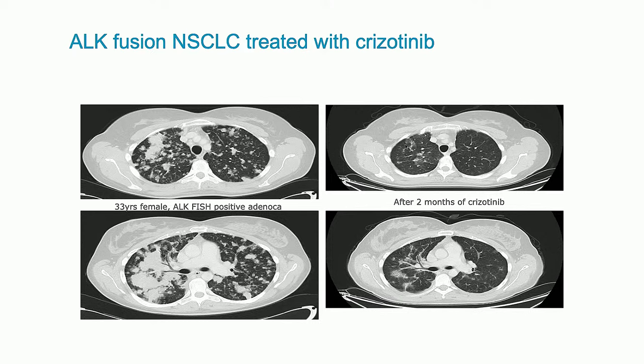Now, at that time, a company called Pfizer were developing a very interesting chemical. This chemical was called PF02341066. Very fancy name, right? And it actually turned out that it's a very potent inhibitor of a kinase called ALK kinase. And they also, at the same time with scientists, discovered that there was an abnormality that occurred in some lung cancers called ALK fusion, or ALK gene rearrangement, which switches on the ALK protein when it shouldn't be switched on.